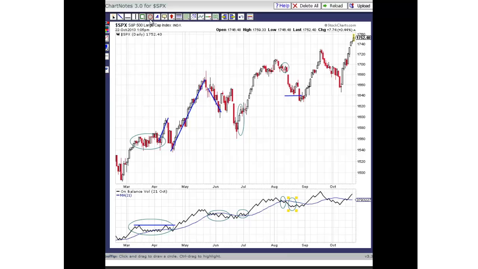Where does it cross above the moving average? It crosses right here, right at the beginning of September. And so this little run here in September is the buyable place. That's where you want to buy the pullback. And it turns out I saved myself a couple of weeks of holding onto shares that would have been, for the most part, below water. And I got in, okay, maybe a little bit higher than I wanted to, but it's a much safer entry. And it runs from 1655 up to 1725.